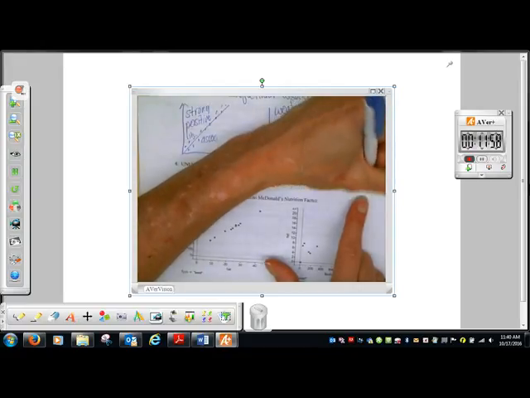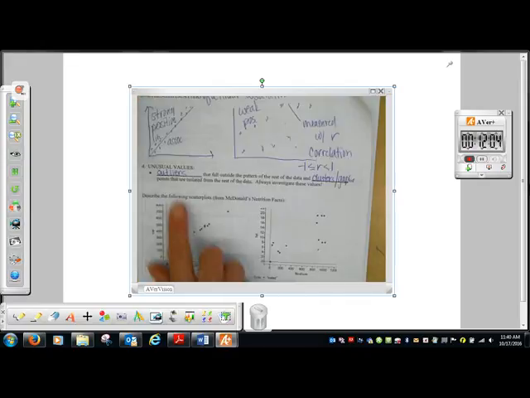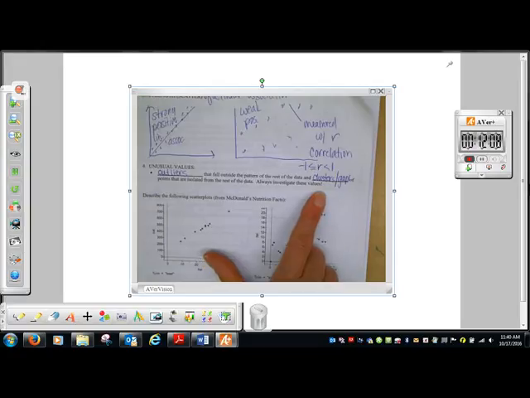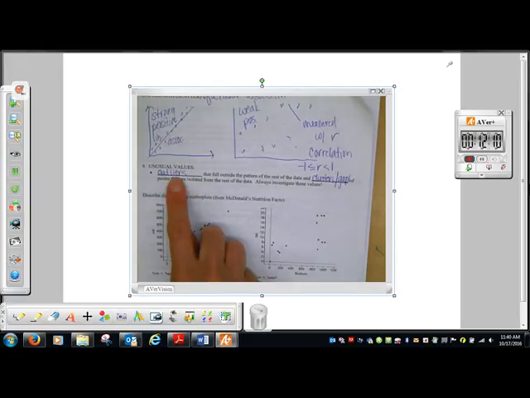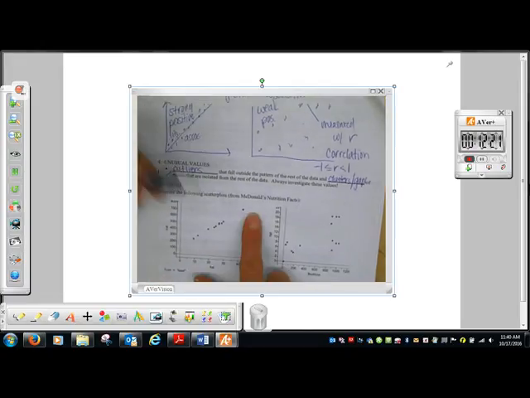So we need to just describe the following scatter plots from McDonald's Nutrition Facts. And I'm just going to kind of quickly go over these. You would have to make sure you talk about their shape and stuff in the context of the problem. There are great examples in your book in the reading in chapter 7 that talk about scatter plots. In this problem, we would be referring always to McDonald's and fat versus calories. What we're using here is the amount of grams of fat to predict the amount of calories.